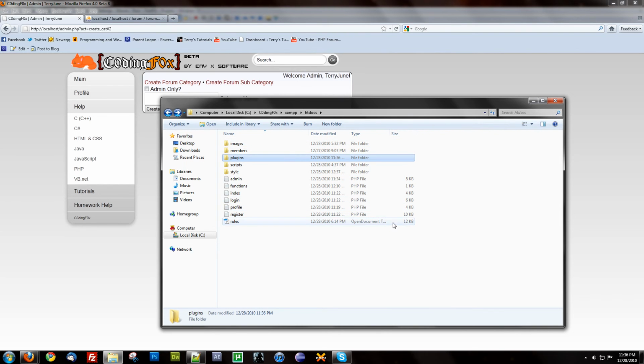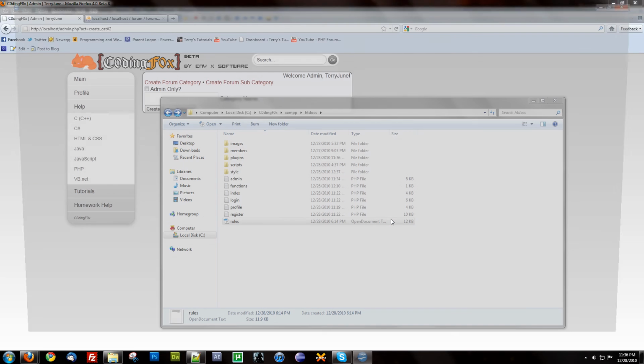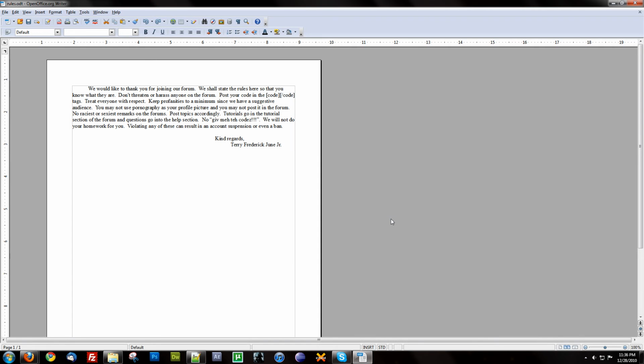okay, here's the rules of my forum that I'm making. And if you're familiar with dreamincode.net, this is very similar to theirs. Okay, we would like to thank you for joining our forum. We shall state the rules here so that you know what they are. Don't threaten or harass anyone on the forum. Post your code in, it's basically BB code tags, it's code tags.